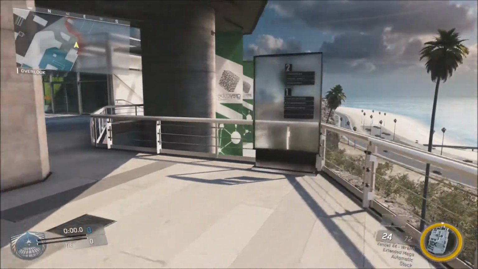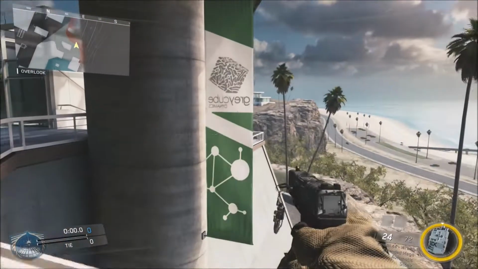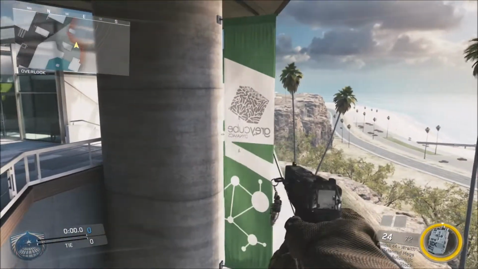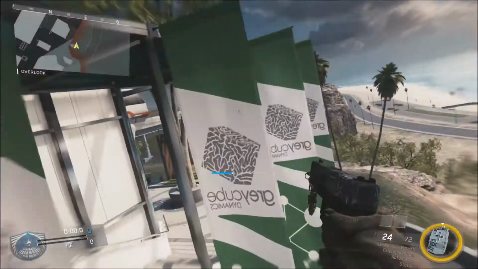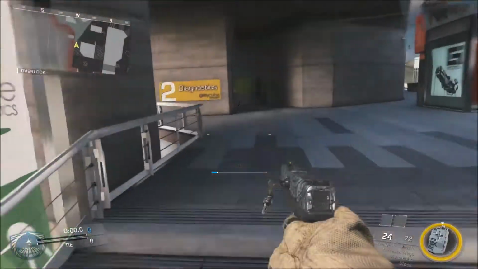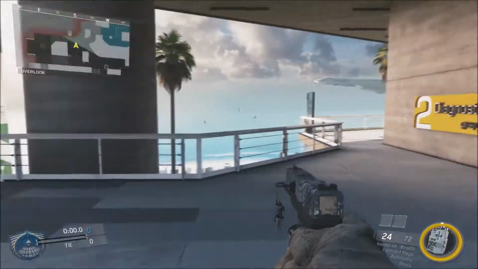Another spot that's similar to the last one that I just showed you is this spot right over here. It's not as much of a hiding spot, but more of an area where you can escape to. You're kind of covered by the little green banners right there, and you can jump and just float your way through here and completely dodge the top of the stairs. So this spot's really good when you've got people attacking you from those ways over there.